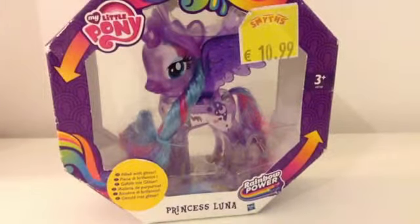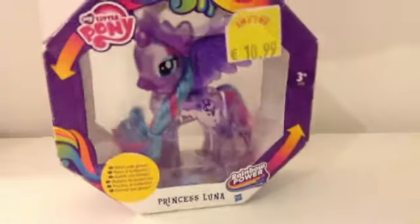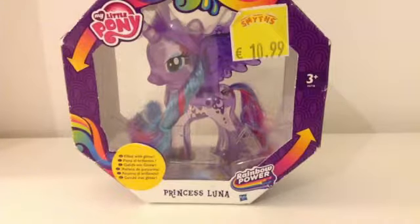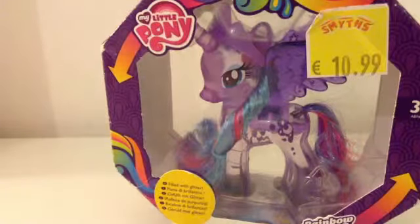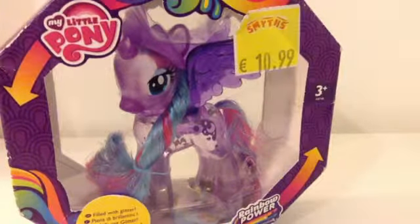The reason I'm so excited to get Princess Luna is because I've kind of been on the hunt for her recently. The only place I could get her was on Amazon or eBay, and she cost like 40 euro — and that was the least expensive one, plus shipping and handling. So I said, I ain't paying that much for a pony that may or may not be in good condition and may take forever to get here. But I finally got her, and she was the last one — so ha, in your face, suckers. Sorry if any children under 13 are watching this.